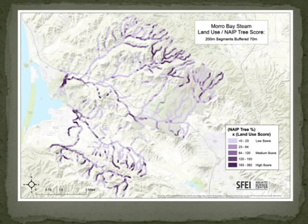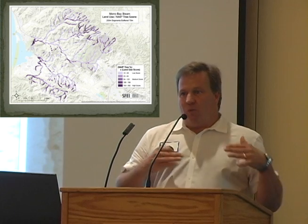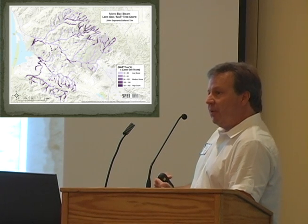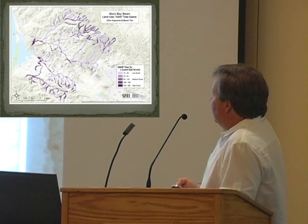We've now rudimentarily integrated these two sets of information to provide us with an estimate of riparian canopy condition based on those two GIS interpretations for this entire watershed, which is basically rudimentary at this point. I think what I'm learning today, and what we're all talking about, is that it's in the details of how you take in all these different pieces of information and hone these categories and these colors to best represent real on-the-ground condition or function assessments.